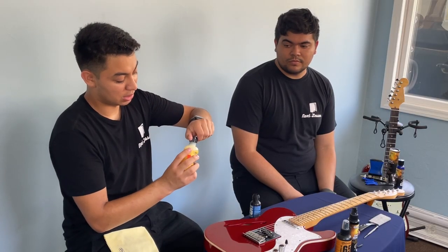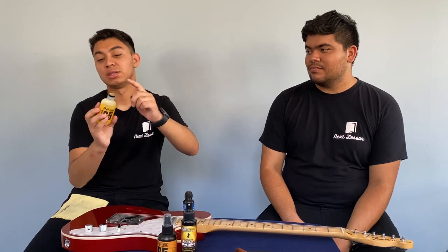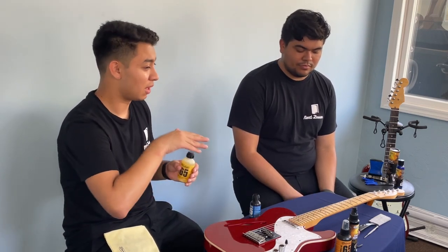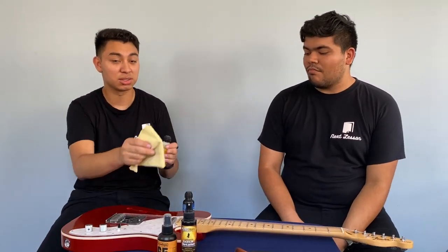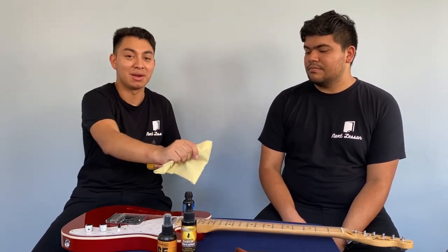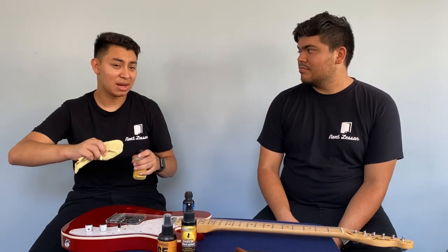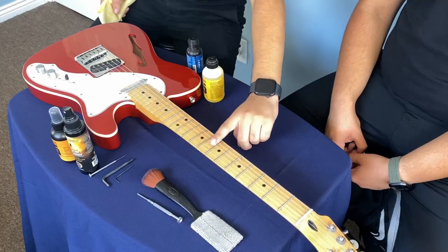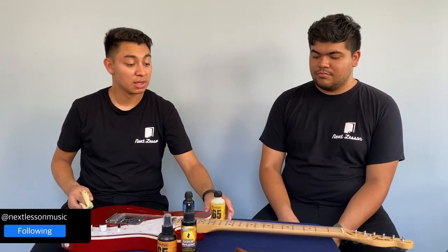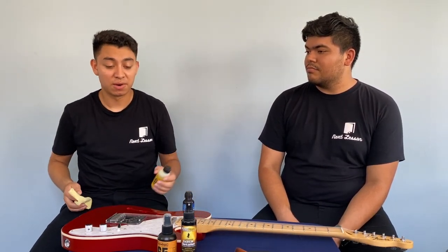So the way you use this — this little cloth right here is going to accumulate all the oil and then you dab it on. I would dab it on five frets at a time so that you can work at it. Once you dab it, just take another microfiber. I'd suggest don't mix up your products — don't use the same cloth on the body as you would on the fretboard because the cleaners are different. So you dab it and work at it. For my next string change I have to go at it with a little bit of this — it loosens the grime very nicely.